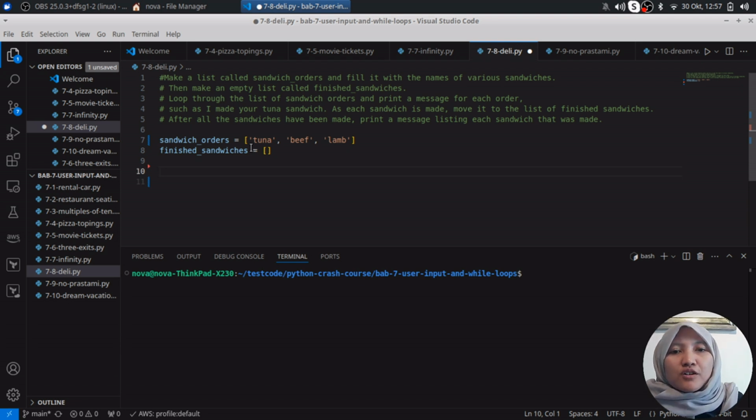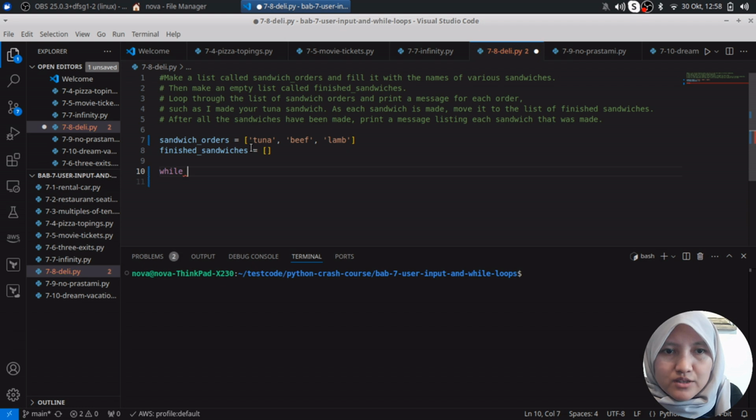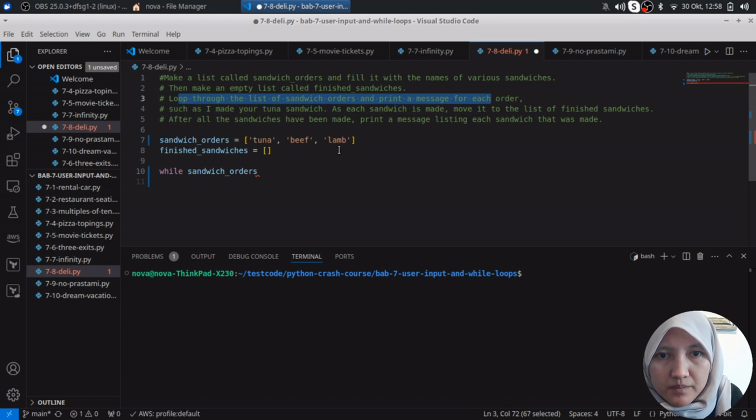Then, if you just make a loop through the list sandwich orders and print a message for each order. So for sandwich order, well, wait a minute, while sandwich order, this is the third step.